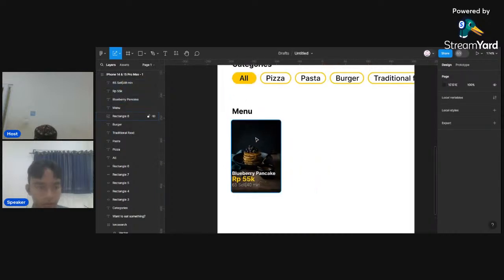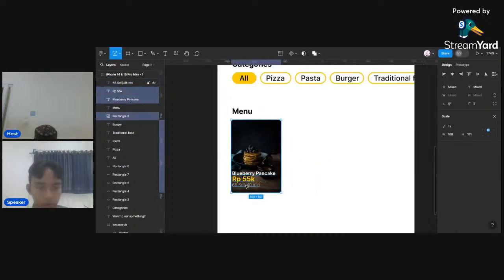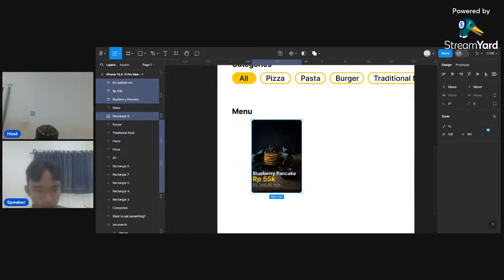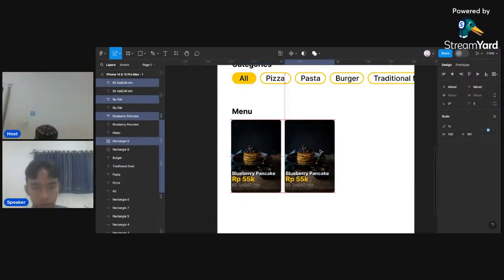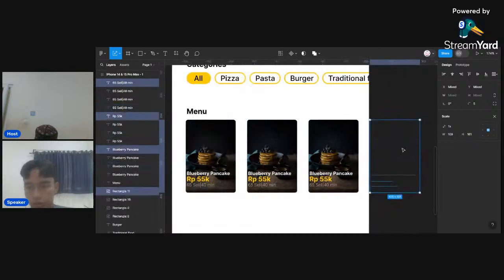Now select everything again, the rectangle with the image, and now Control D and put this inside like that. Do that again.